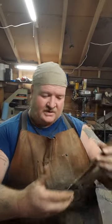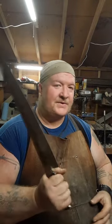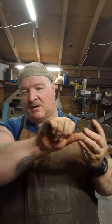Alright, so we got the handle shaped. It's a lot more comfortable in the hand. There's still a good bit of weight there, but it is meant to be a chopper, so it'll do it. Got a little more cleanup work to do in the handle tang area. But yeah, so it's shaped. Got a nice little finger well to keep your hand from sliding up on it. Got a little bit of curve here to really hold into your hand.